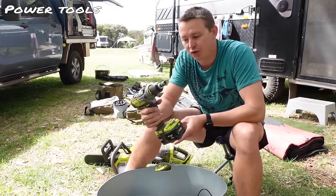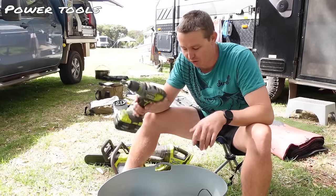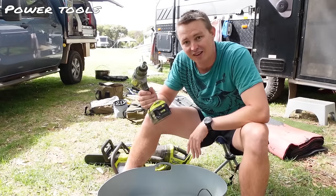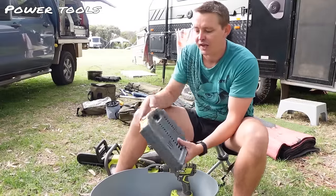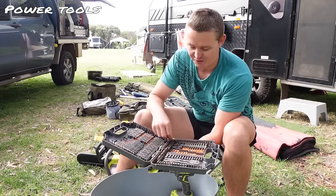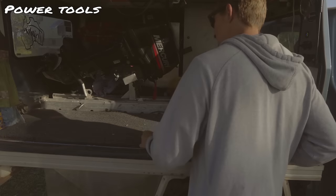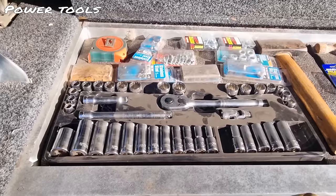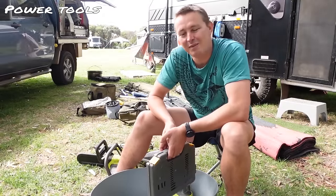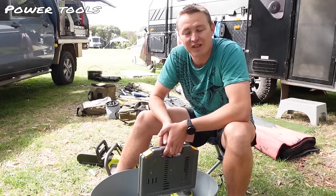Next is a little brushless cordless drill — I also use this one all the time. We have pegs that operate through this thing — screw pegs — they are the bomb, you should definitely be getting those, and we'll talk a bit more about them later. You're always doing a lot of handiwork and fixing things while on the road, so having a drill is really handy. I also have a few different drill bits, because living in a caravan you're constantly needing to fix things. I also have a pretty extensive tool kit. I'm not going to go into a lot of detail, but if you're not really a handyman, my advice would be to have a chat with someone who is and they can help you figure out what tools to take. That's exactly what I did and I'm glad because I use these tools a lot.